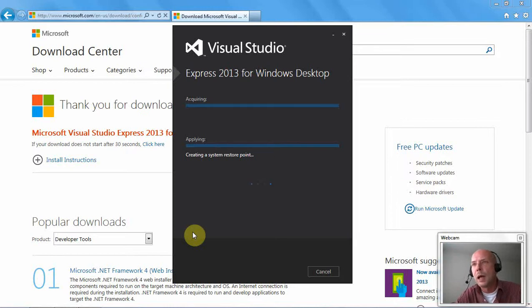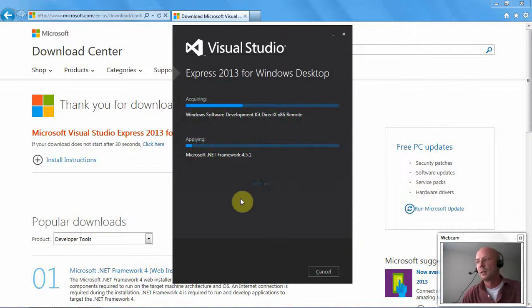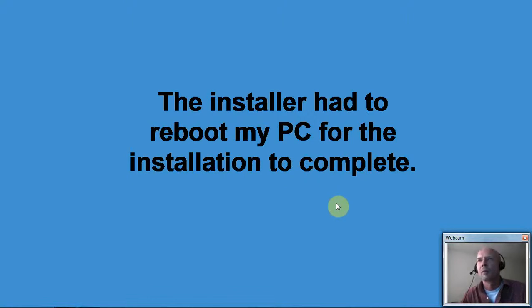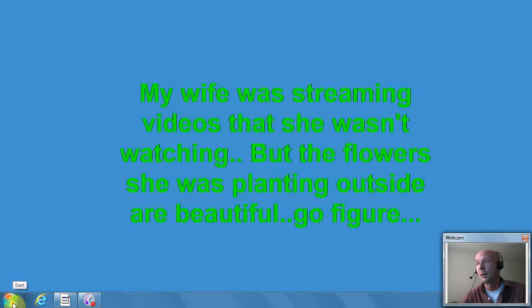What I'm going to do right now is pause the recording while this installs so you don't have to sit here watching blue dots dance on my screen. It's still going. I'll come back when something relevant comes up, guys. Okay, my computer has restarted, and fortunately, I was quick enough to save the video file before it did. Otherwise, that would have been a waste of 2 hours of my life.